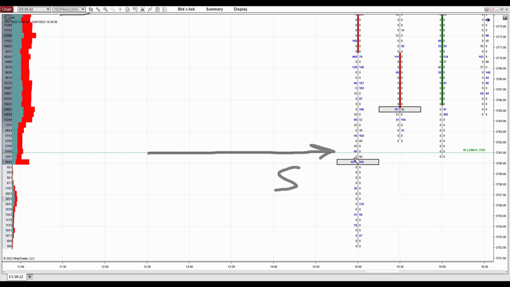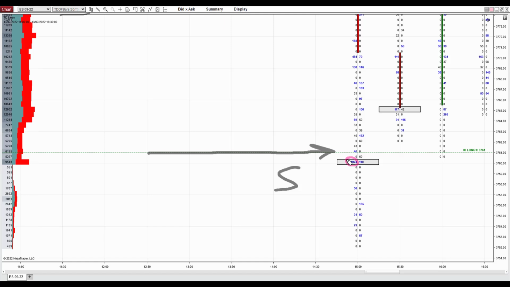And there was this super significant order right there. Over 1,000 contracts with just one order executed right there at our level. And this is obviously a huge order if you compare it to the other orders on this screen. You can see it's 10 times bigger than the average one, right? So that's huge. Huge order appearing in here. And it is on the bid side.